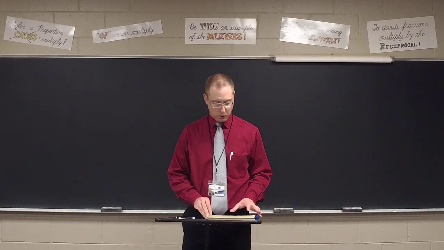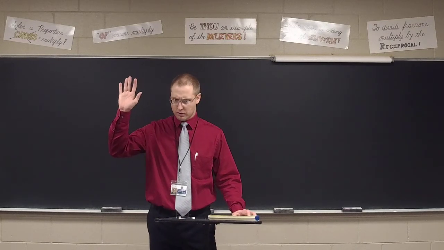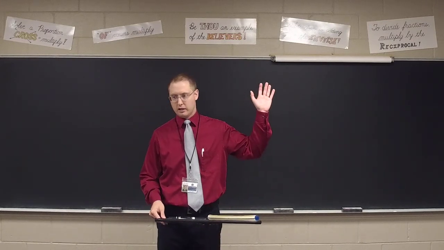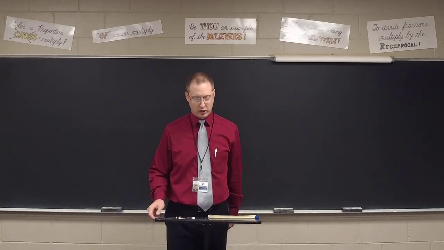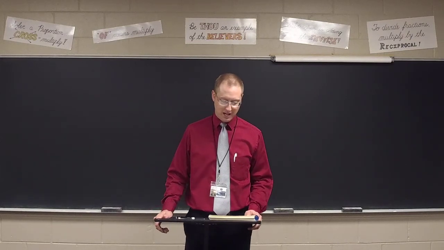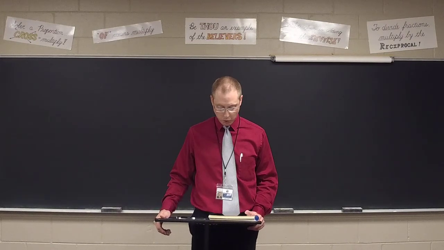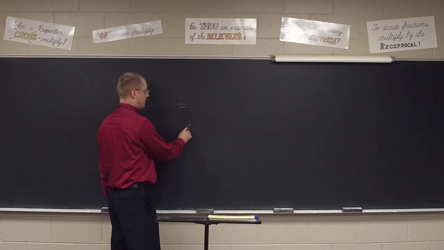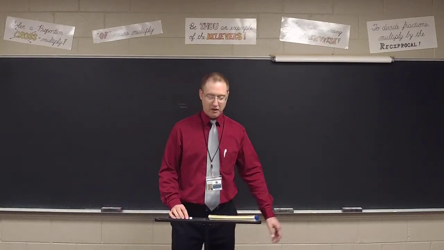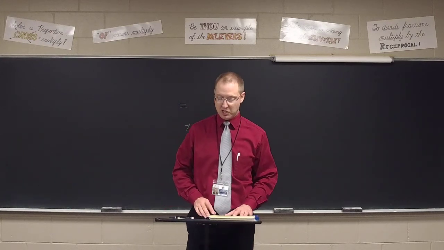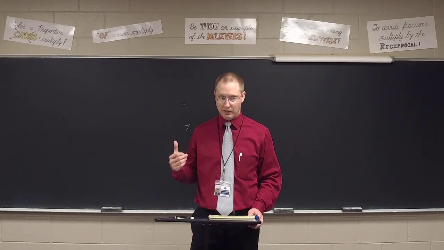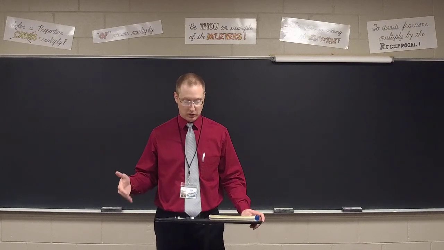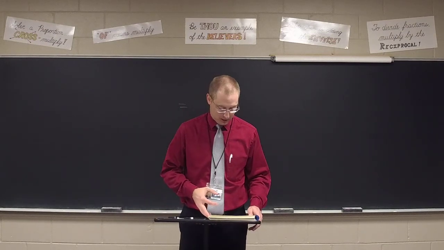Numbers 10 through 12, any questions, first of all, on 1 through 9? How many got all the 1 through 9 correct? All right, let's take a look at 10 through 21 now. You're supposed to identify, is that a true or false statement? Is that equal or not equal? So writing either an equal sign or a not equal sign, and then if there was a property used, identifying which property was used. Of course, if they're not equal, obviously no property was accurately used. They would have you write no property.